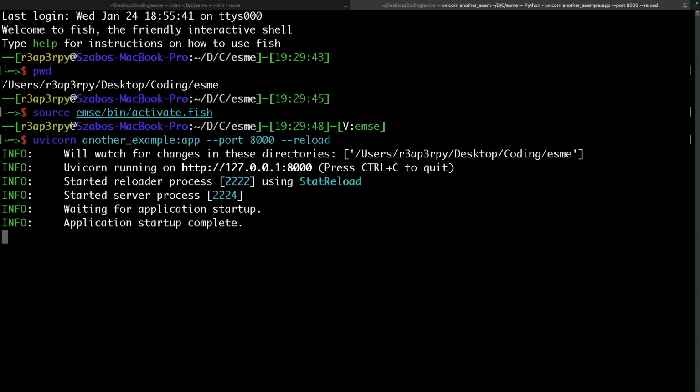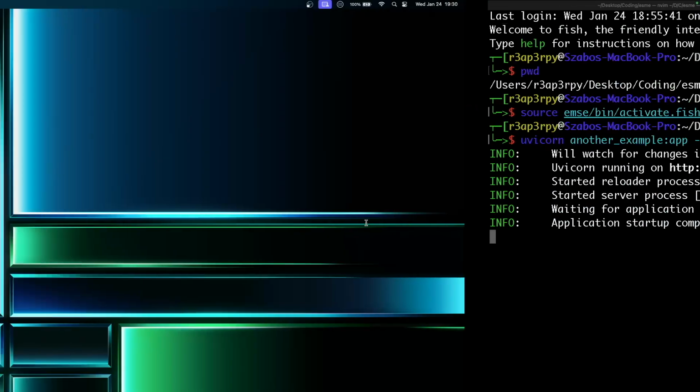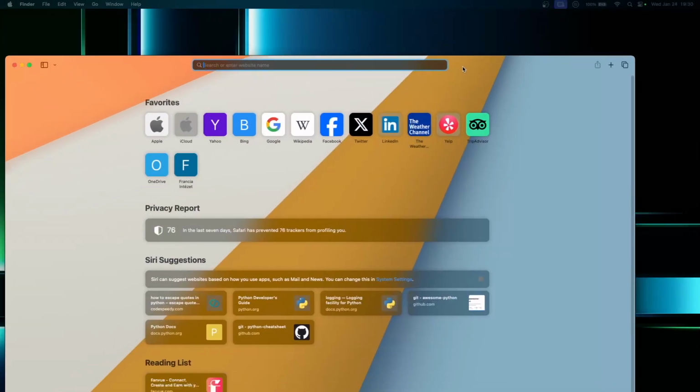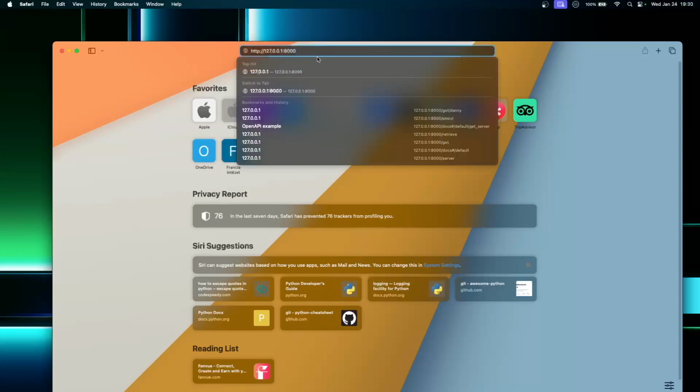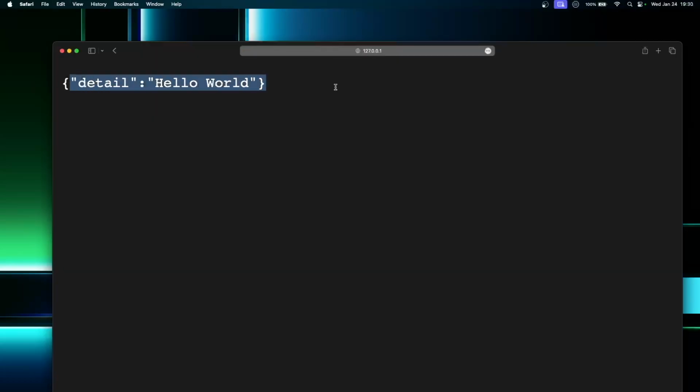All right, so now if we go ahead and visit our browser, let me open up a new window and pull it to the other side. I should be able to hit again this context route, and you can see the JSON response.